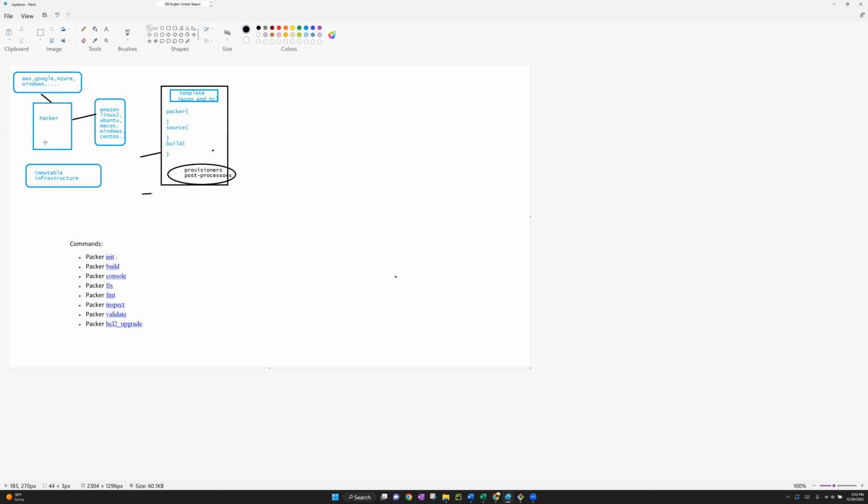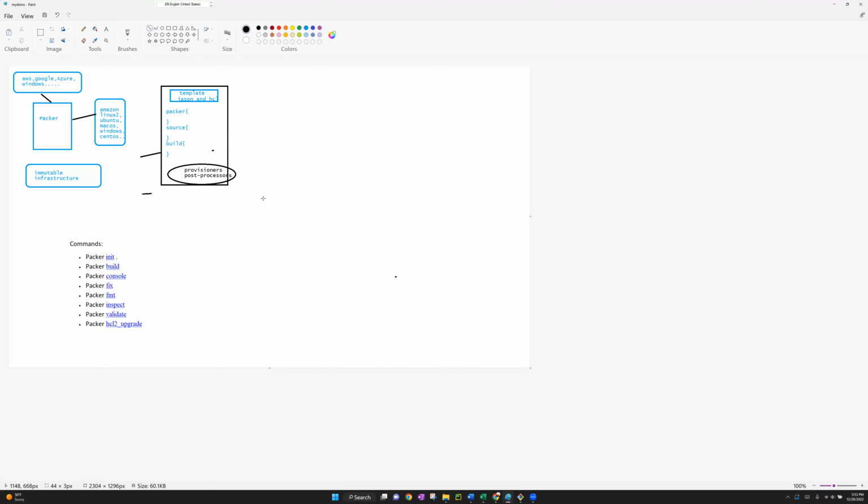As it is very lightweight, it supports multiple flavors of operating systems like Amazon Linux, Ubuntu, CentOS, Windows, and so on. And it is an immutable infrastructure.